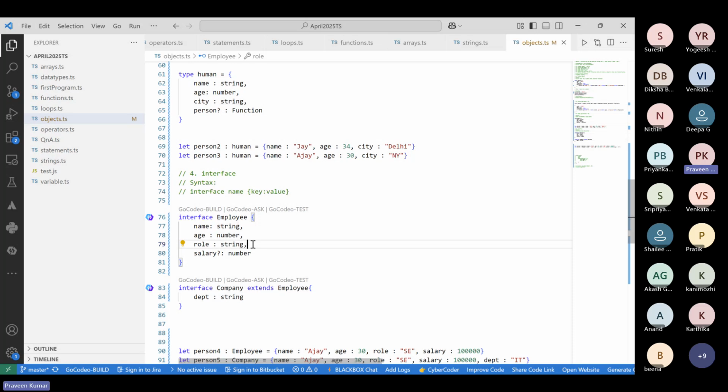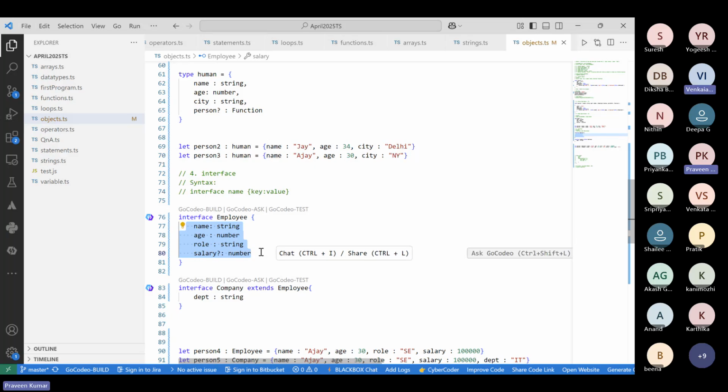Even if you do not define it over here, it considers that all the values are separated. It considers the end of the line, like however we define a semicolon over here. Either you define it or not, it will consider the end of the line.